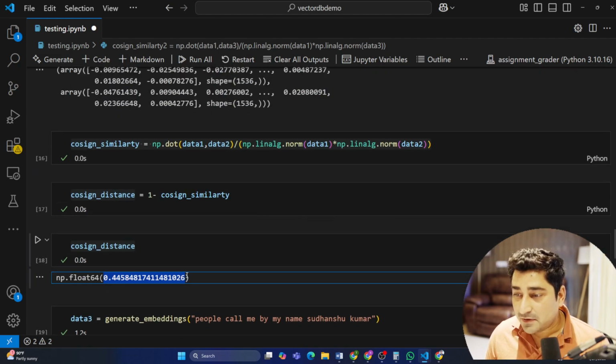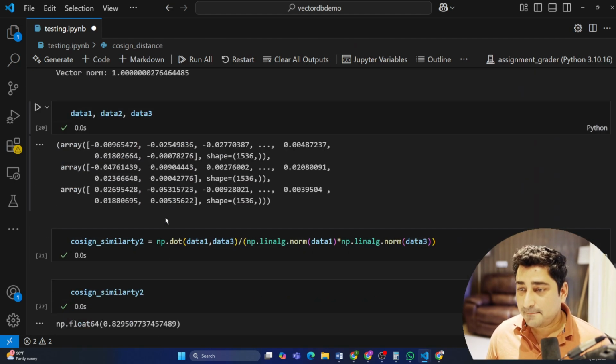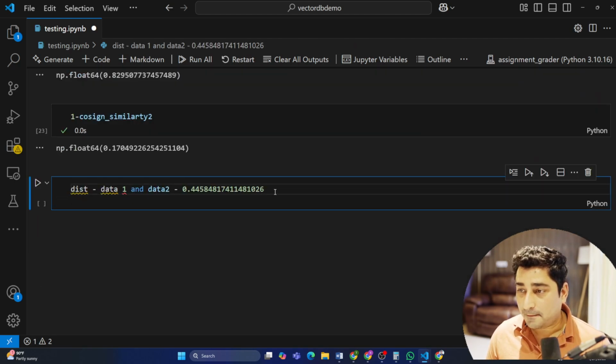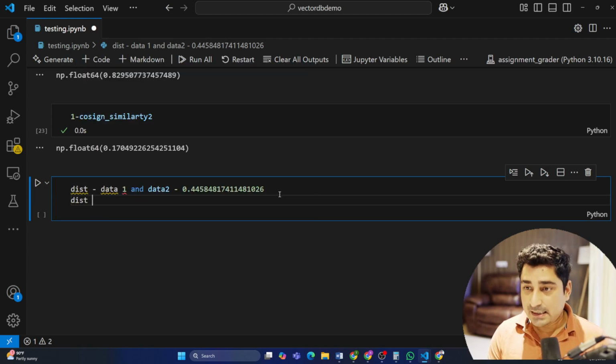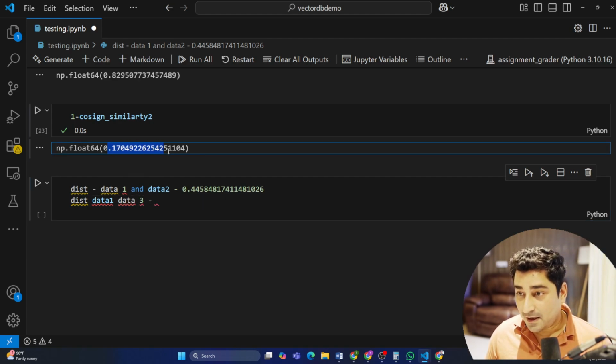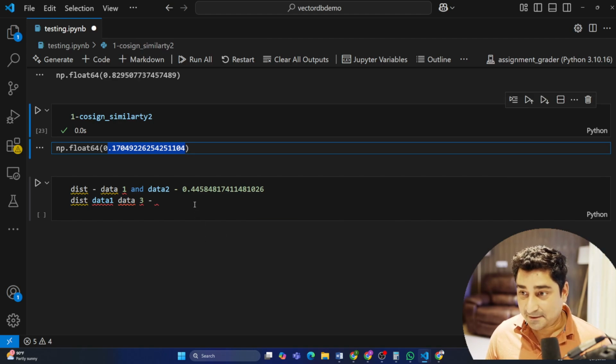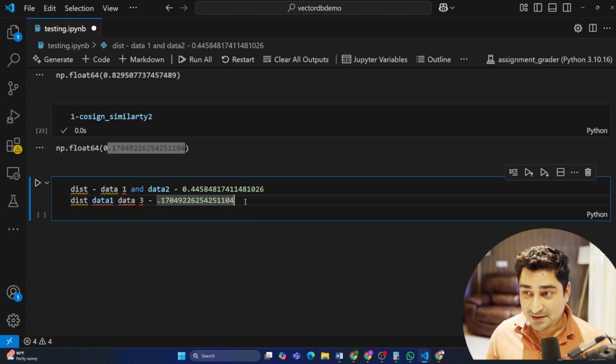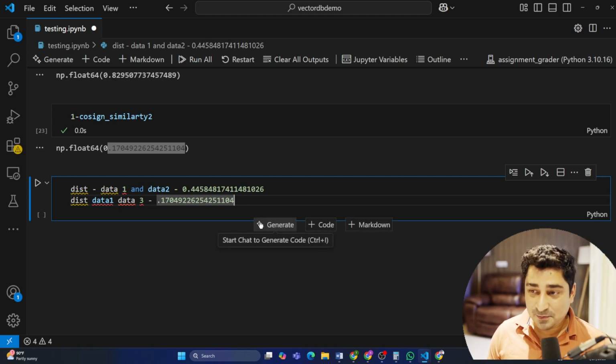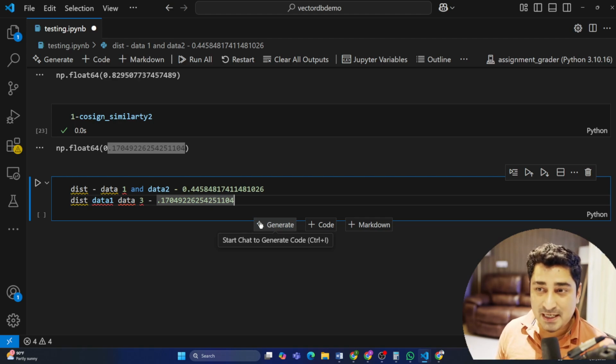So the cosine distance between these two is 0.44, data 1 and data 2, right? And then the distance between data 1 and data 3 is what? 0.17. Yeah, 0.17.